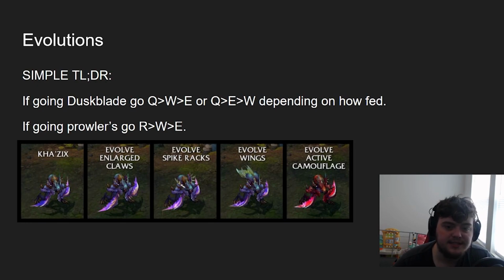Your W sends out 3 spikes instead of 1 and adds a huge slow on those spikes. Your leap, your E, gives you longer range on your leap, and it also gives you a reset on your leap if you get a kill. And your R gives you extra time in your invisibility and an extra usage of your R. So you have 3 instead of 2.